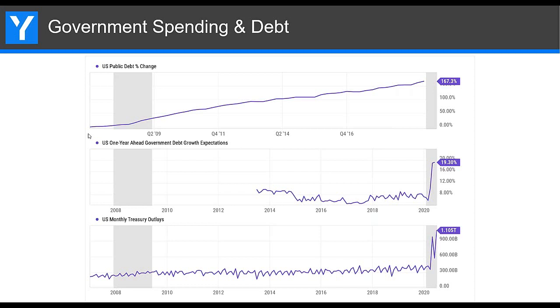So you're seeing on this chart, you have overall U.S. public debt and how that's continued to increase. The middle section is really interesting, where it's going to show the 1-year growth expectations of debt, right? So we're seeing a huge spike in what people think the debt's going to be a year from now. And then lastly, kind of a big number that we've surpassed, just overall U.S. monthly Treasury outlays are above 1 trillion now. So that's something to keep an eye on, and hopefully something the government is able to stabilize and keep on their minds. Maybe our last slide, Allison, can put us into some perspective on this.